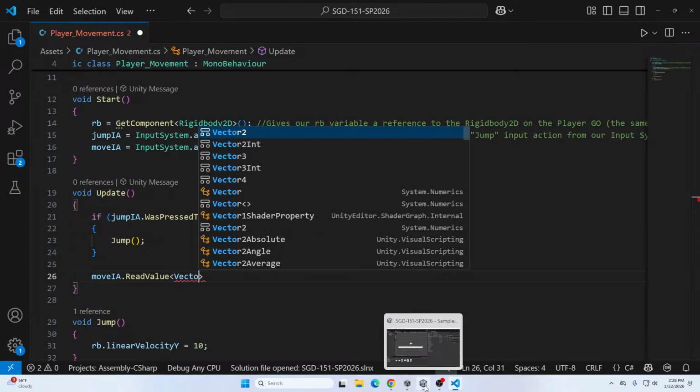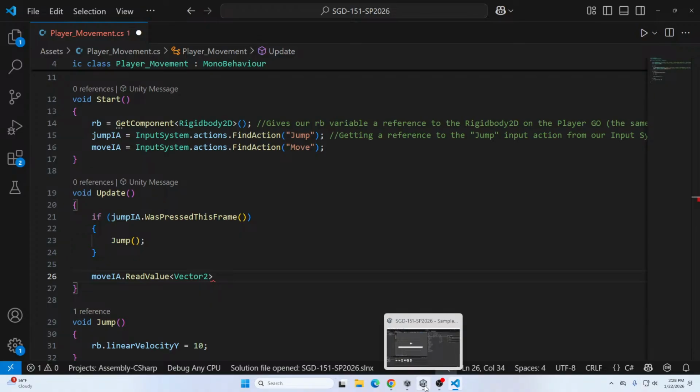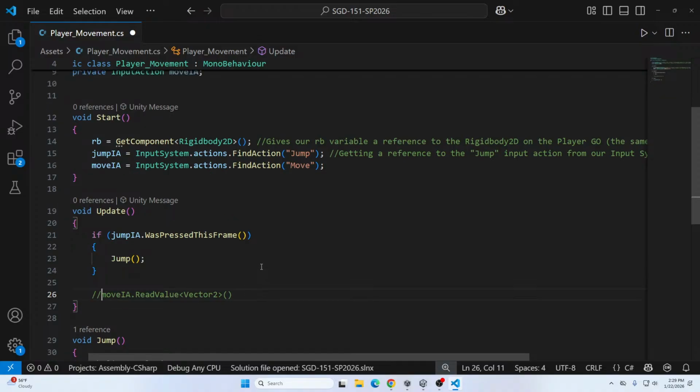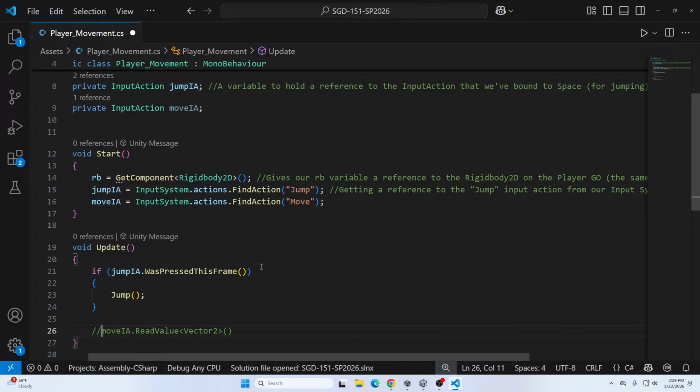Thank you. I had a question, actually, I got stuck on it. Sure. Just when we put in what move IA is supposed to reference, input system dot actions dot find action move in parentheses, it's giving me an error. Okay. But I typed it the same. The capitalization is the same. I got the same color. But like this ended up turning blue instead of yellow. Yeah, see right here. I typed it outside of the code bracket. Oh yeah. That'll do it.